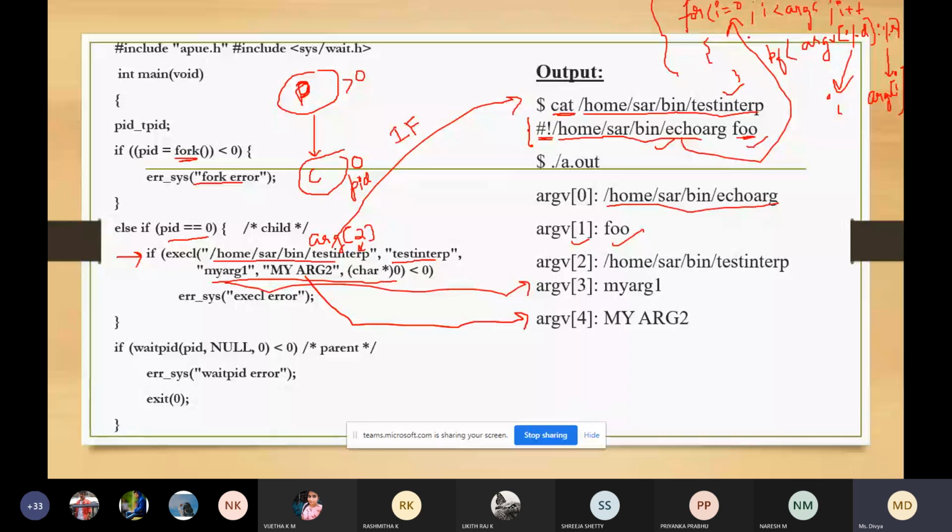So this is the output. Argument 0 is the interpreter path name. The second one is an optional argument. Argv of 2 is our path name in the exec file, argv of 3 is this, and argument 4 is this next argument.